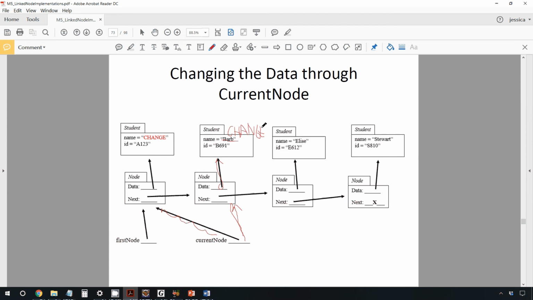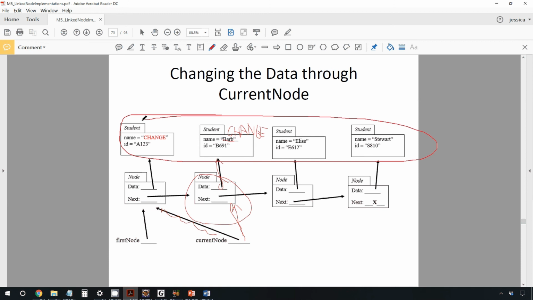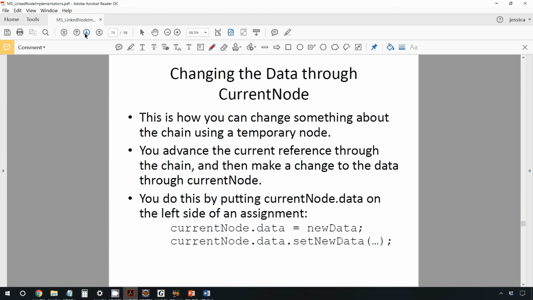So if we are changing something about the data of the current node, that's going to change the data of the chain itself. This is sometimes what we want to do. This is how you can actually change something about nodes within a chain. You use that temporary node variable to advance to the position you want, and then you change something about the data by accessing current node.data. So you either assign it to some new data, or if it's an object, you might invoke a setter method or some other method that changes the object.